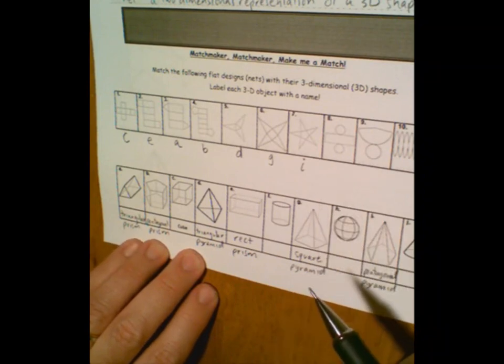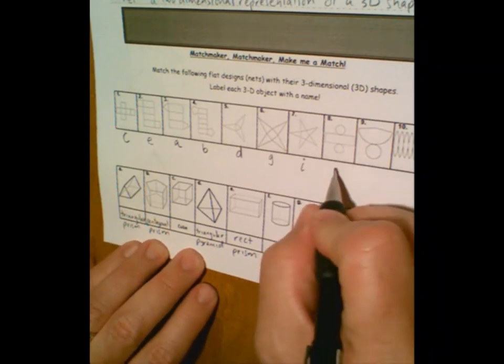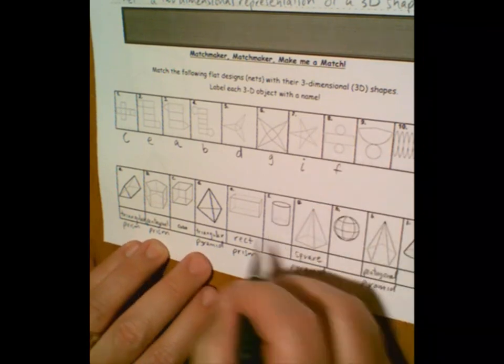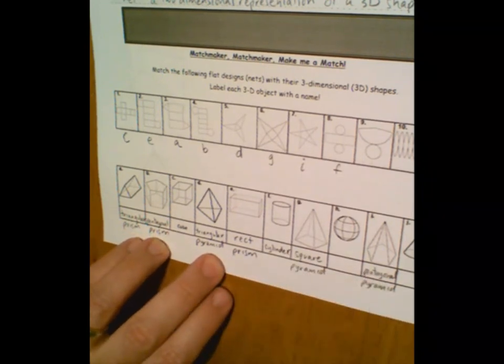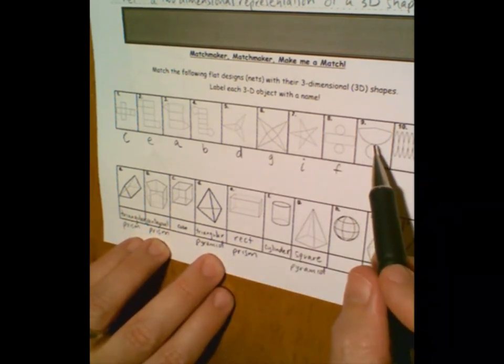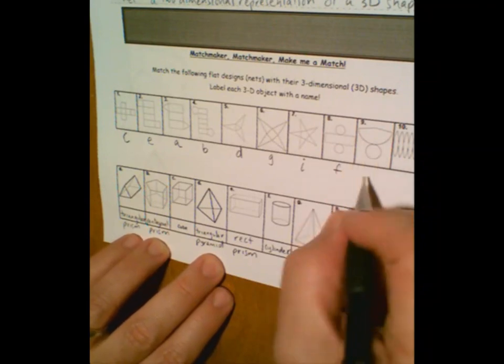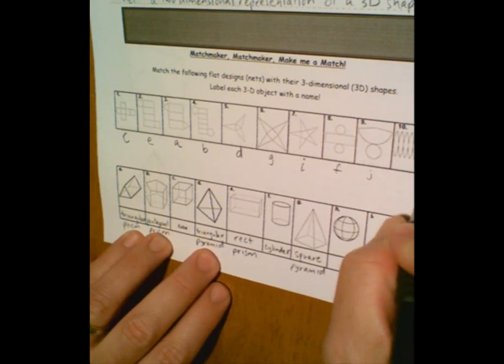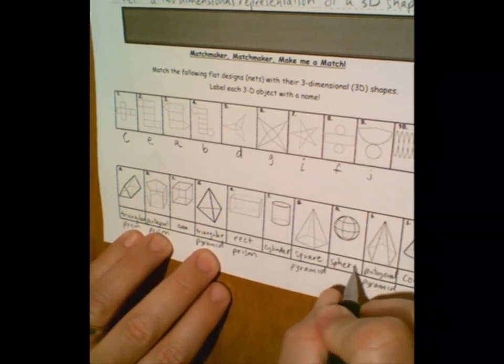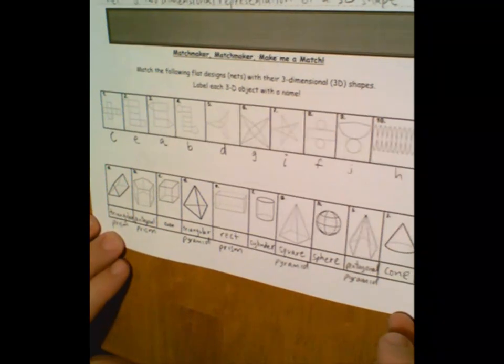Number eight, we did above. Number eight is with F, and that is a cylinder. Number 9 goes with J, and that's a cone. And number 10 goes with H, and that's a sphere. The cone was missed out over there. I think it was covered a minute ago. So anyway, that's that. You could pause it if you didn't get them all.